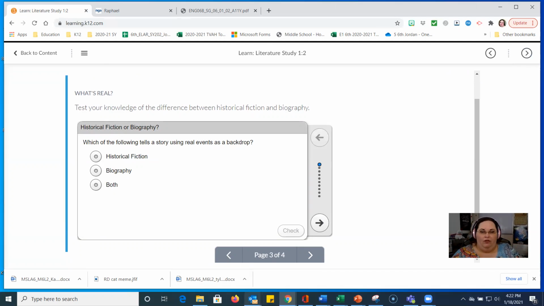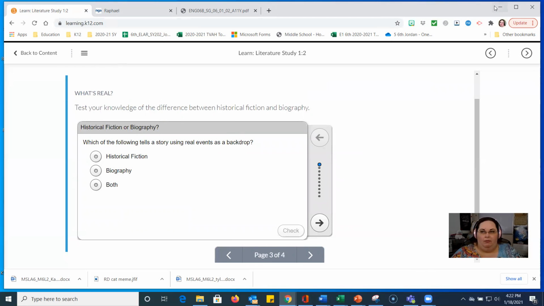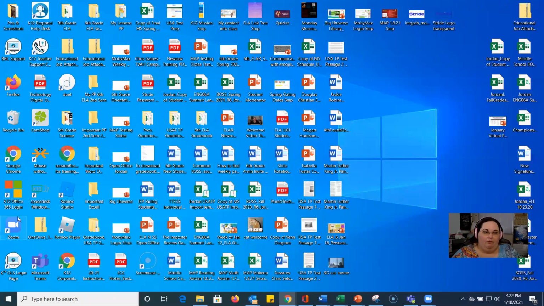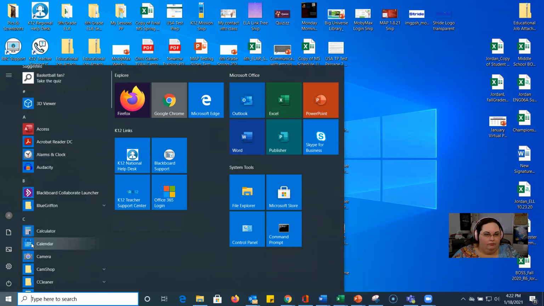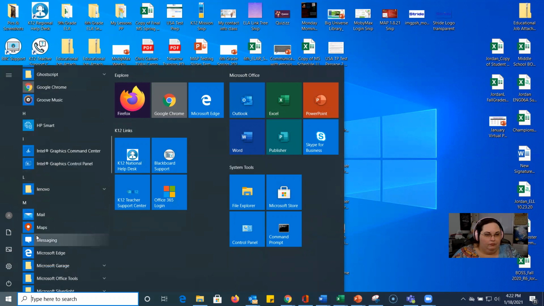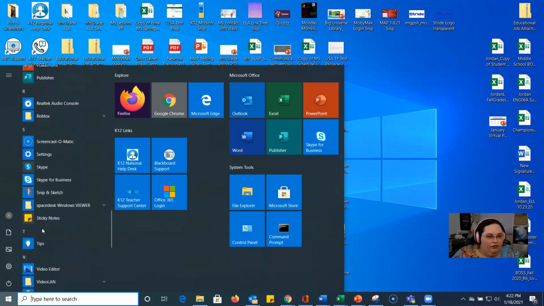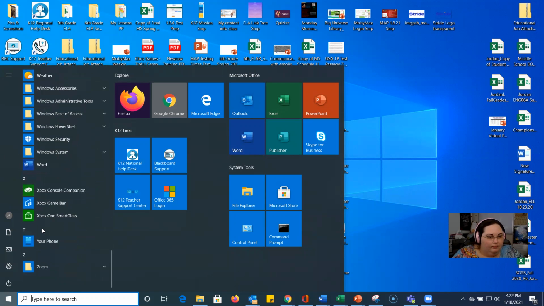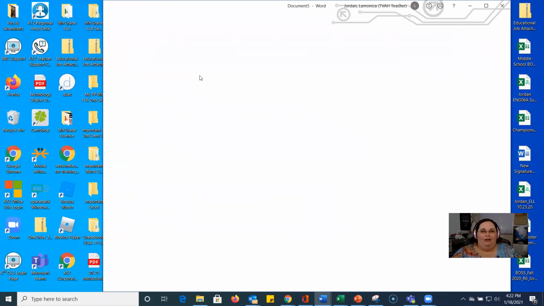into a Word document. To do that, you just go to Word. Let me minimize this for a second. I know my screen's crazy. Let me go to Word. I'm having to do this the hard way. Oh, it's okay, there it is right there. So open up a Word document. We're going to do a blank new one.